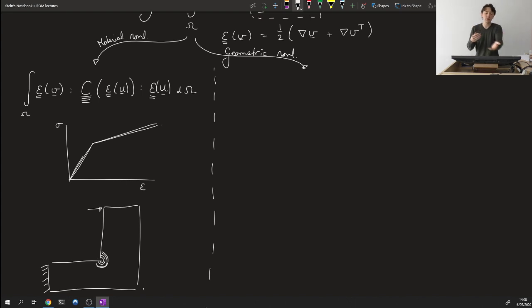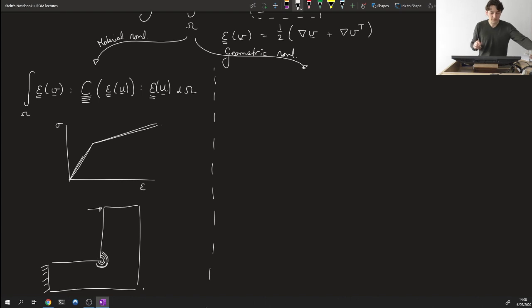Whereas if you do a geometrically nonlinear analysis on the same example, then after it deforms a little bit, it recognizes that the tensile part of the problem also becomes important. So again, due to the deformation, we get a different stiffness behavior, and that comes into play for geometric nonlinearities. Now I'll focus on a key example here, and that's the case of rotations, right? If we have a rigid body rotation of a member, then there should not be any strain due to that, and there should not be any stress due to that.